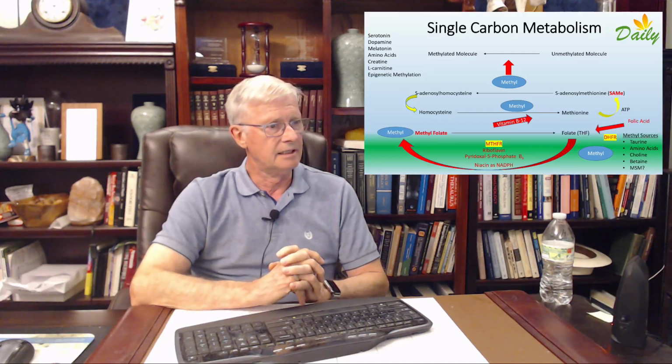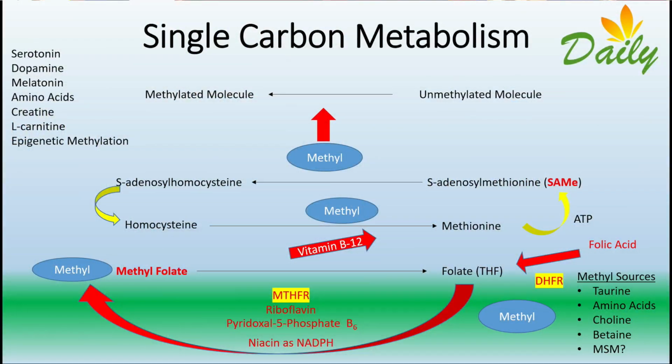I used this slide, changed a little bit but just about the same, about 2 years ago when I was talking about vitamin B12 and folate. But let's just start down here on the bottom right-hand corner, just up a little bit, where you see folic acid. Folic acid has to be converted to folate, tetrahydrofolate actually, to be used. And there's an enzyme that does that, dihydrofolate reductase. And we'll look at that a little bit more closely. And you can see the arrow going over to folate.